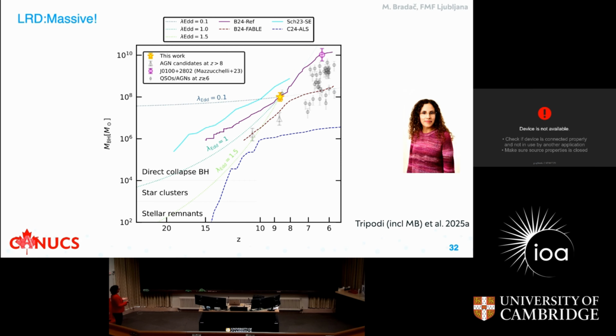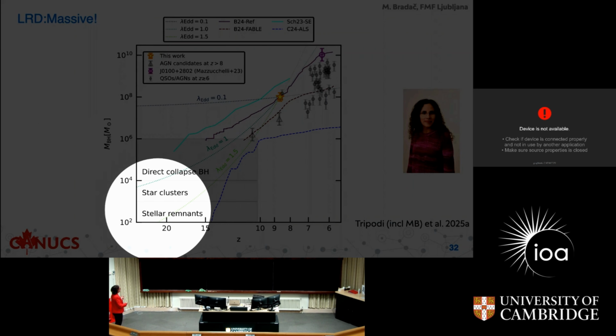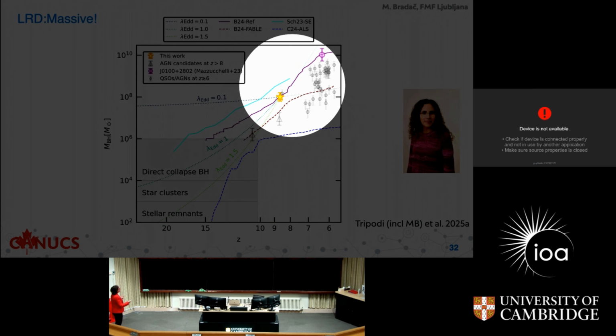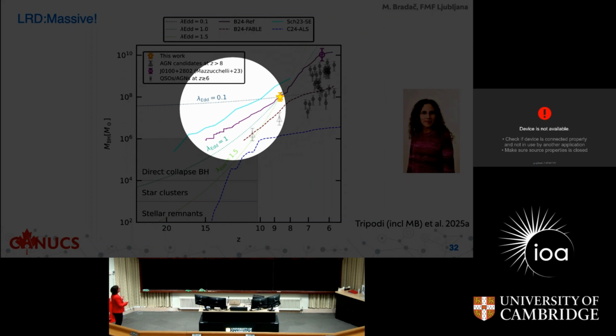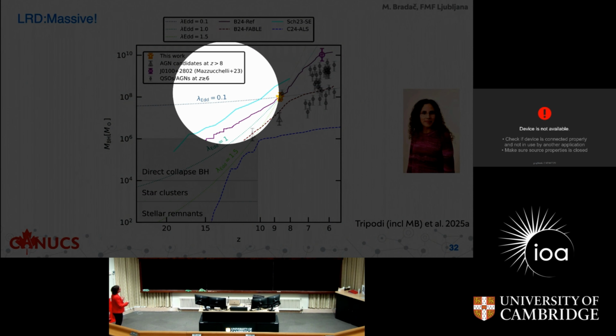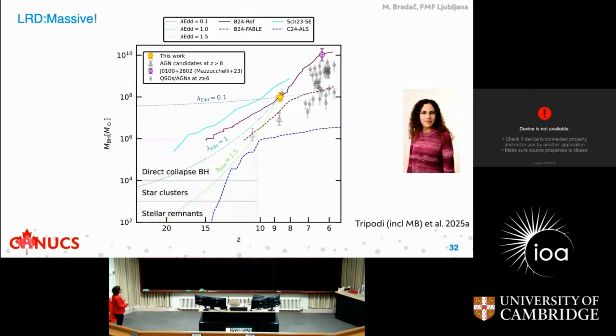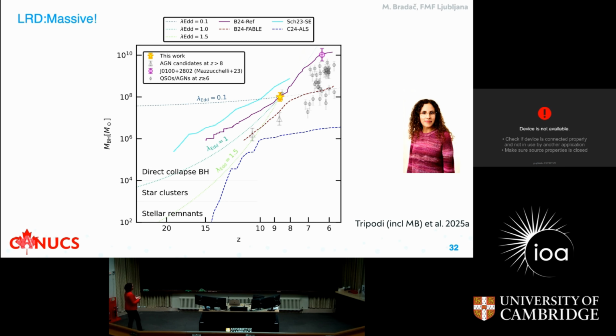So here are a couple of models. Here are black hole mass models as a function of redshift. This is our object in here, and so you can accrete at sub-Eddington at all times, and you won't reproduce this object. Or if you accrete at Eddington, then you would be able to create such an object, but you would need a seed mass of about 10^5 solar masses. So it's pretty high, although today I was told not that high.